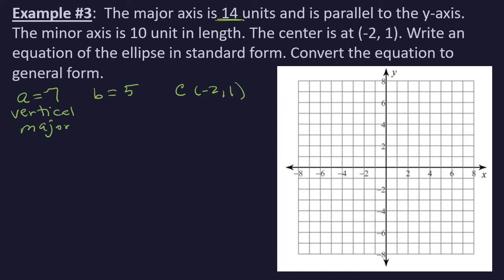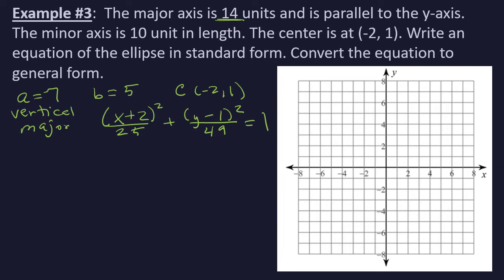So, because of the location of my center, I always start there because I am a major creature of habit. x minus the -2 is x plus 2 squared. This is an ellipse, so that sign is plus. And then you have y minus 1 squared. And these conics, other than the circle, always equal 1. So then my major axis is vertical, which means my a squared goes underneath my vertical. 7 squared is 49, and 5 squared is 25. That is my standard form of the ellipse.